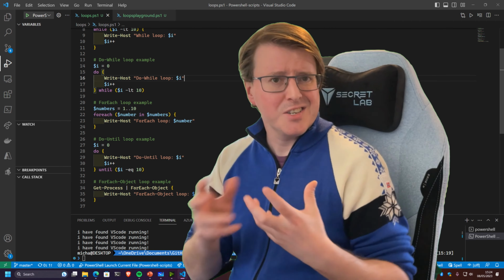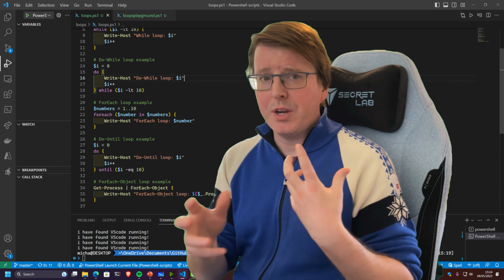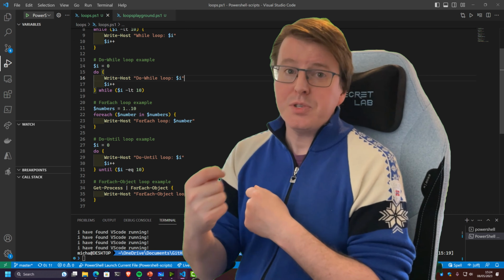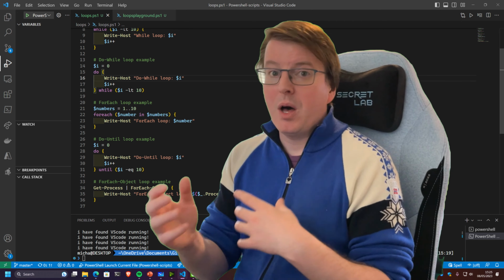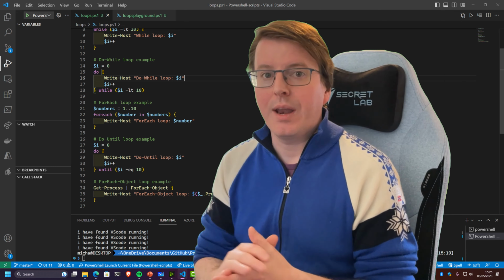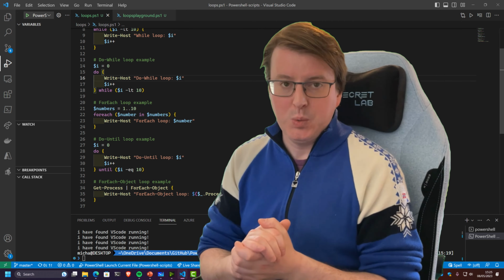So I hope you enjoyed this section on loops within PowerShell, and we've gone over some of the major loop types in PowerShell quite quickly. Have a play with these, extrapolate them yourself, throw lists of information at them, throw arrays of information, get commands, do some Get-Service, do some Get-Process, fire things at the internet with Invoke-WebRequest, and have a go with it. All of these looping concepts roll over into most other programming and scripting languages you may use today, like JavaScript and Python and Golang and Rust and all the others you've got out there as well. I hope you join me next time for more PowerShell content and more Azure content.